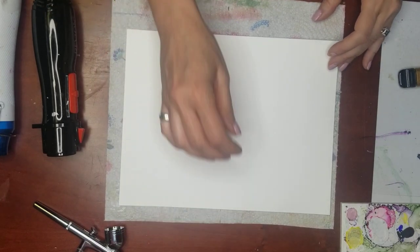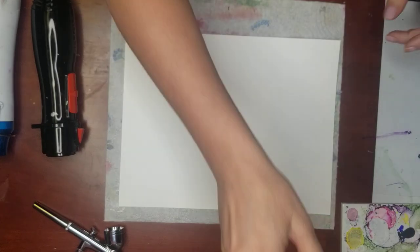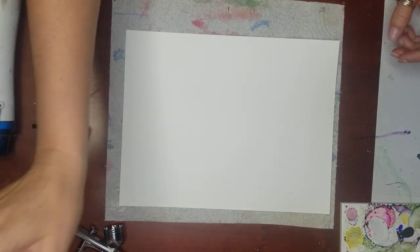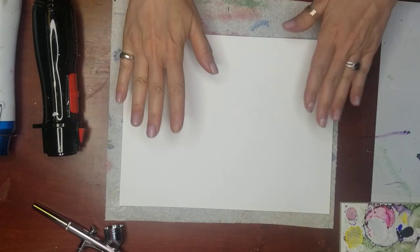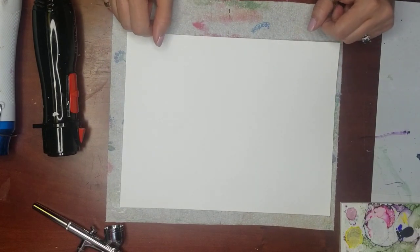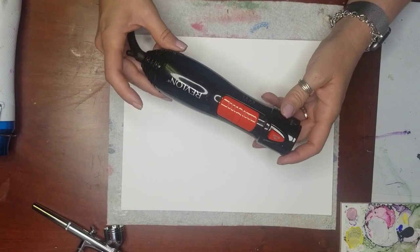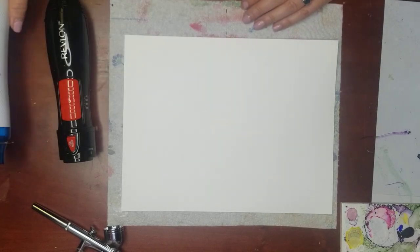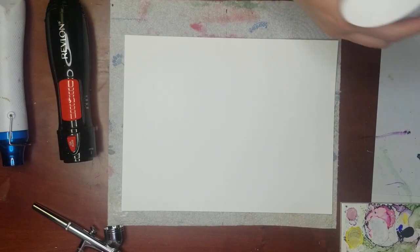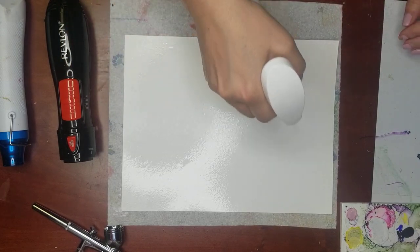So I'm back and today I'm going to do some roses. And first thing I'm going to do is, well, let me tell you, I'm working on Kirkland photo paper. And yes, I need a manicure desperately. I'm using my Revlon hair dryer. I'm also going to be using the embossing gun. And first thing I want to do is spray my paper with a little bit of alcohol.